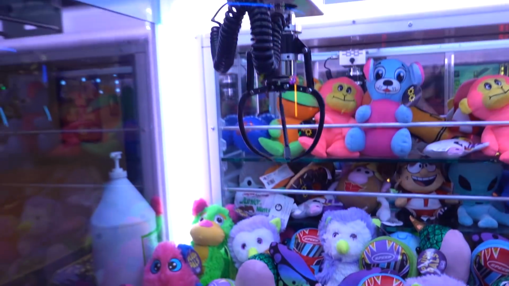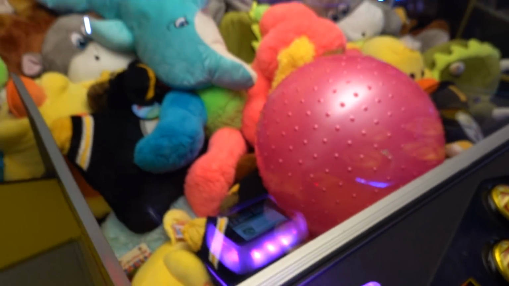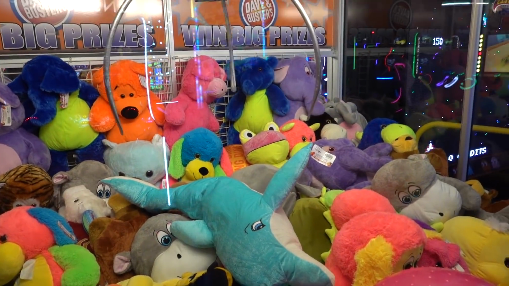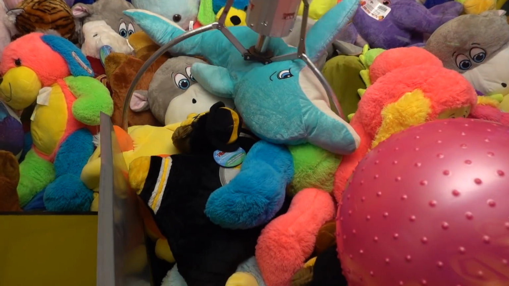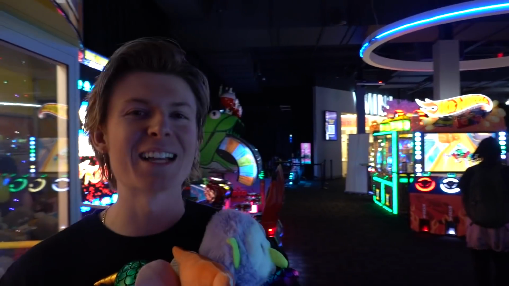Narwhal. All right, we're gonna go over to the big one and use our last credit there and see if we can win. You smell like the dolphin, let's go. All right, guys, last credit over here. We're using it on the big one. Guys, we were so close, but hey, look, we got a lot of plushies over here, so I can't complain.